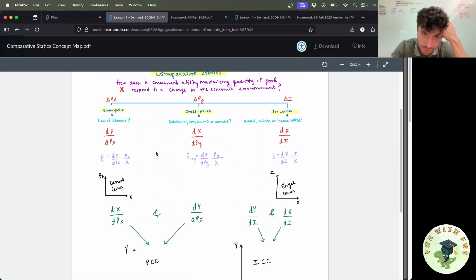I think I'll cover this in the overall review video, but a nice easy way to remember elasticities, and maybe elasticities will be on the next homework, is that I have baked into my head which derivatives are important. To finish it off, you just do times, and then you take the reciprocal of what you had. So you do a little flippy floppy again. Like if I had dx/dpx, then I just take the reciprocal of that, bada bing bada boom, and that's all of your elasticity formulas.